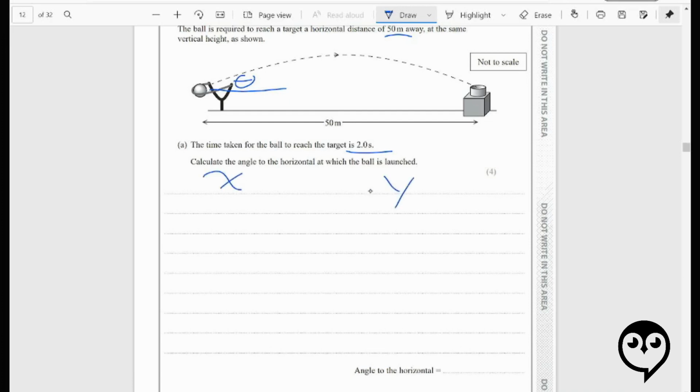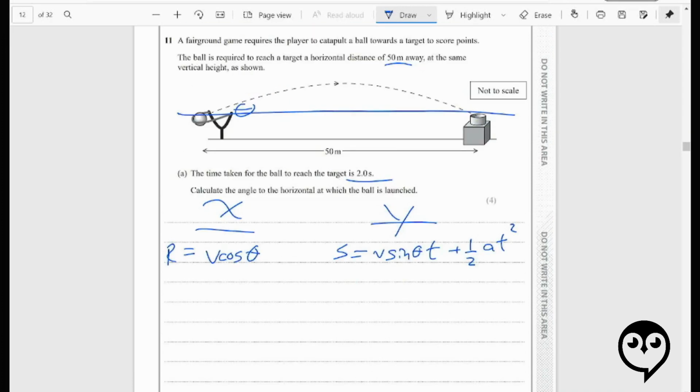Let's break this up into components, x and y. All right, given that there is no change in vertical displacement, we've got s is equal to 0. We're going to plug in the 2 for the t, and I'm going to get 2v sine theta. I'll put in the explicit negative for the g, and I'm going to have negative 2g. I hope you see that, because 2 squared is 4 times a half, so just 2. And the 2's are going to cancel out as well, aren't they? And what are we going to end up with here? I'm going to say that sine theta is equal to g over v. And then over here, I'm going to say that cos theta is equal to r over v.